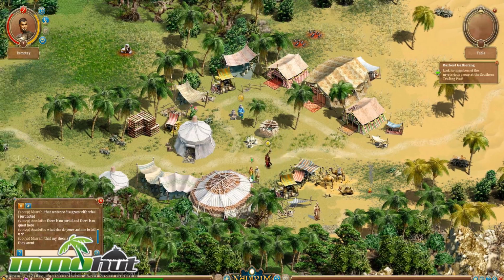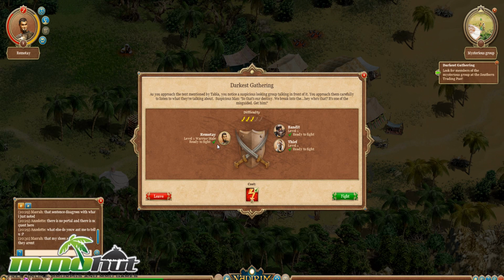Let's go talk to this chick. Alright, I'll talk to her. Left click on her. Ooh, what happened over there for a second? There we go. We got the music playing too. I like the game's music.